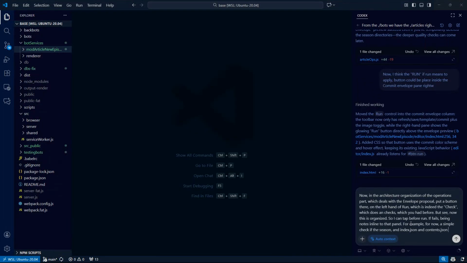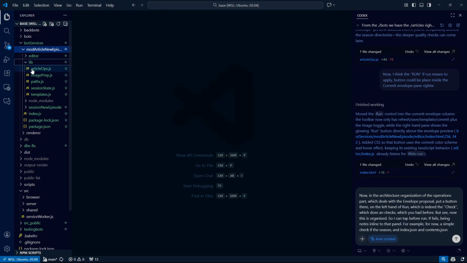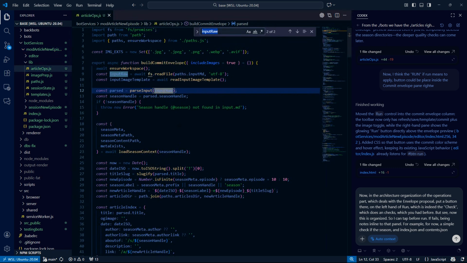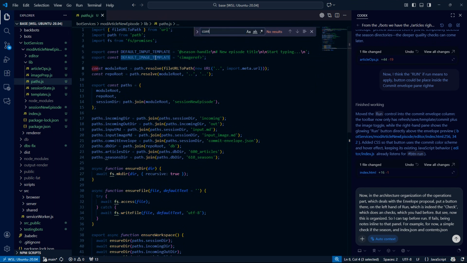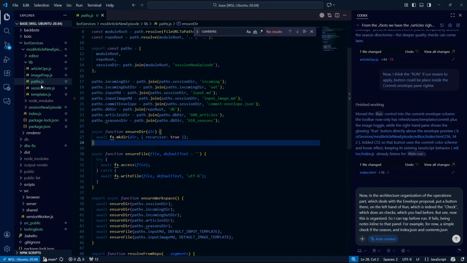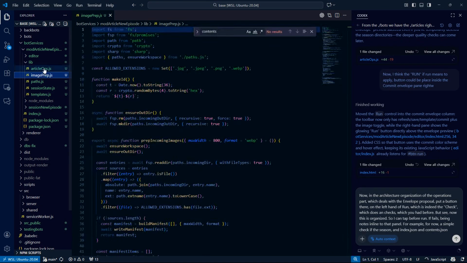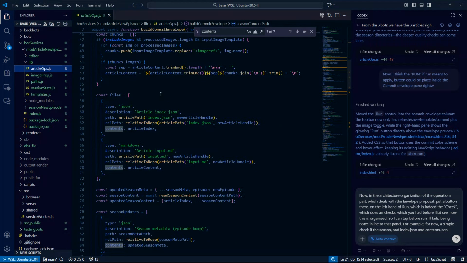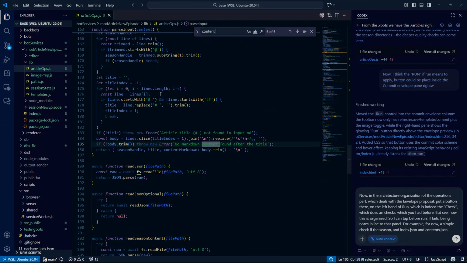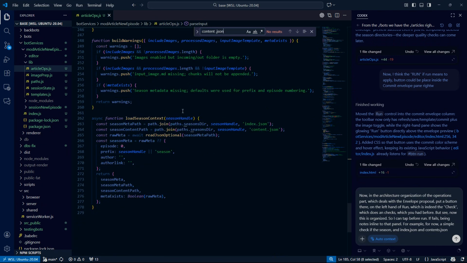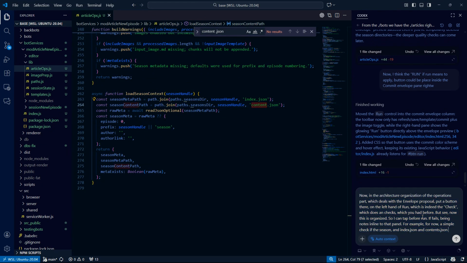I think it is contents JSON library at co-ops. If I'm not mistaken, content JSON.